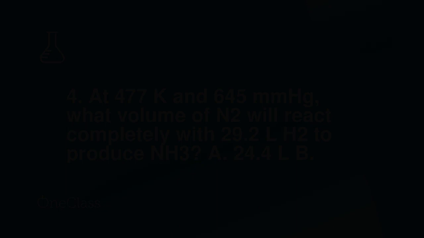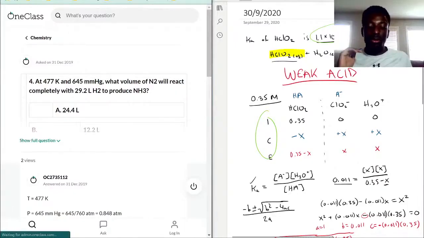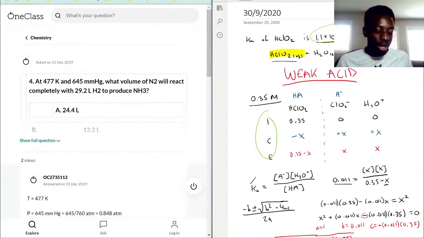Just make sure that you notice if it's a weak or strong acid. Remember, greater than 1, strong acid; less than 1, which this one is, weak acid. That's usually the rule of thumb. It might change here and there based on who your instructor is or what they're using as a reference in terms of their textbooks, but that's usually the rule of thumb.